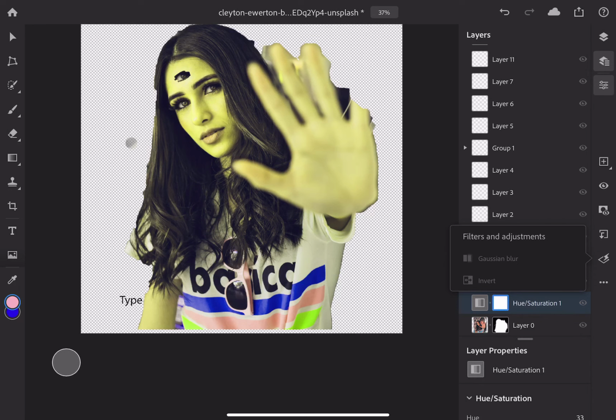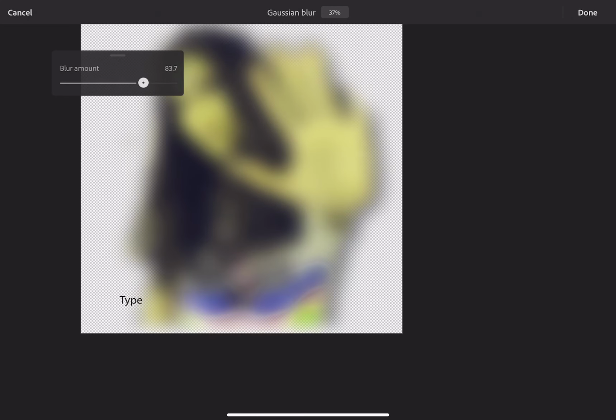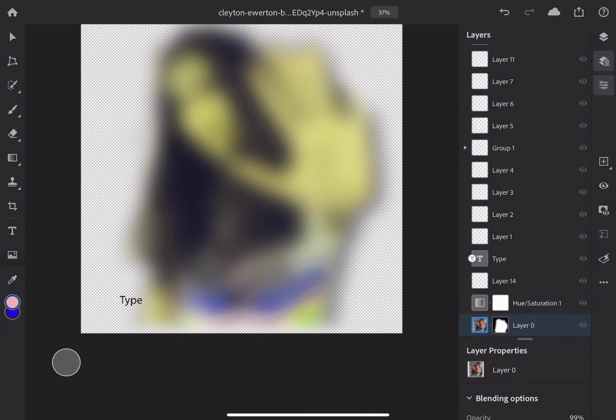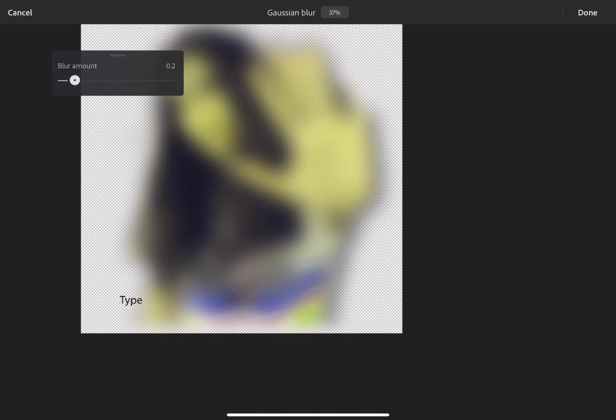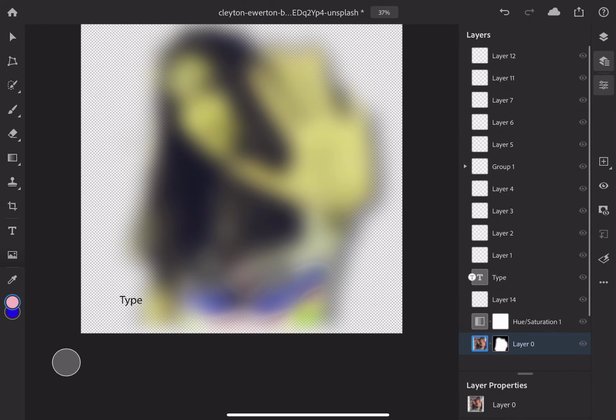filters other than this single one, which I think is curious, but they have a Gaussian blur filter as the only filter that they have supported. So you can do a Gaussian blur and blur this thing out. But again, that is literally it. They don't have any other filters. And it's not a smart filter, it's a destructive command, as far as I can tell. Yeah, see, if I go back to 0, it's still blurred. So it's not a smart blur, it is a destructive Gaussian blur. And that's pretty much it.